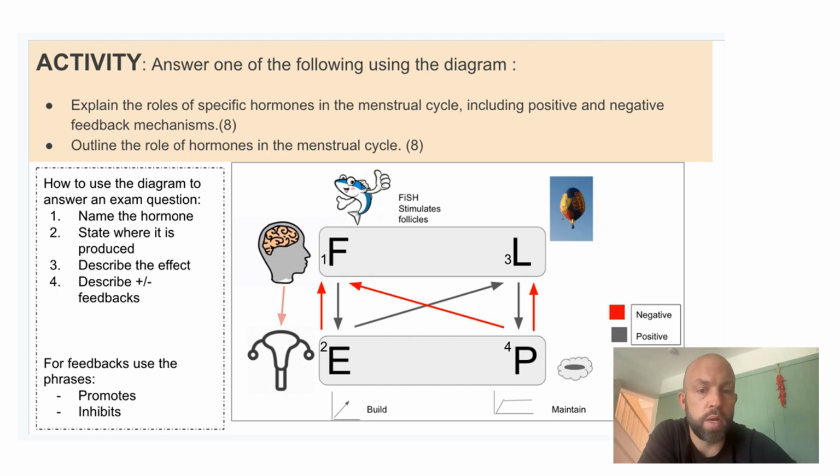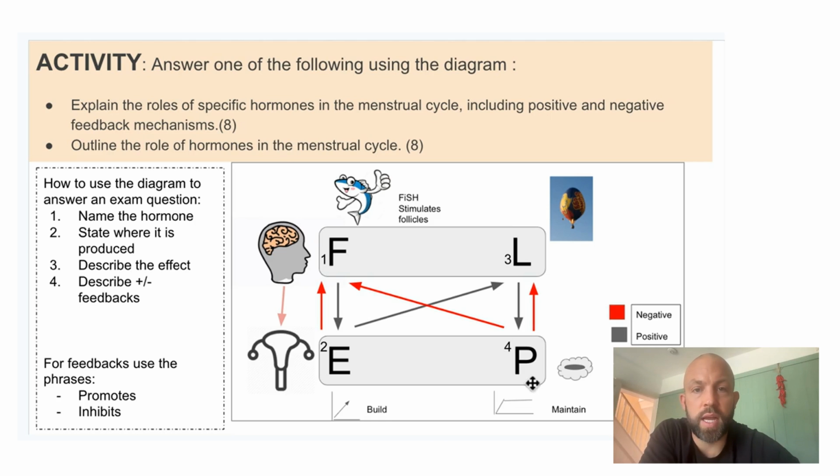Like, one egg has already been released, and if that has been fertilized, then we have an extra step, which is like a higher level detail, where that zygote that has started dividing and has become a blastocyst is going to release a hormone called HCG, which directly affects the corpus luteum in the ovary and tells it to keep producing progesterone, because the role of progesterone is to maintain the endometrial lining, that thick layer of blood, and to stop any miscarriage.